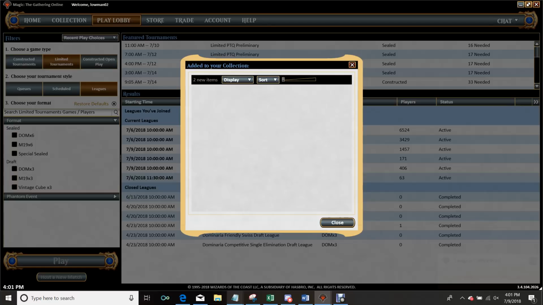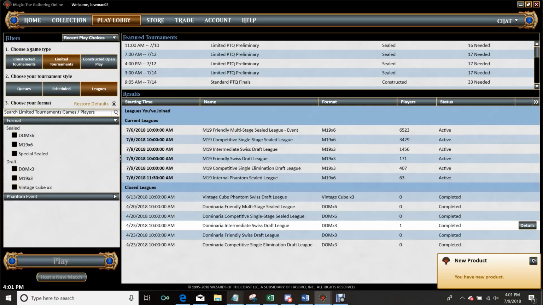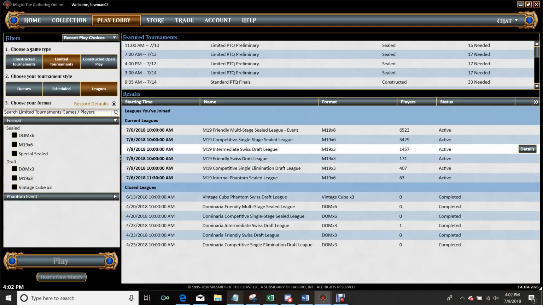And I think, do we only get 100 or do we get enough to play again? We get two packs. We don't per se get to play again. All right, well, that was an intermediate Swiss draft. We got two packs out of it. I don't think I have my stuff tradable right now, but maybe we'll play another one relatively soon here. But that was my first M19 draft.